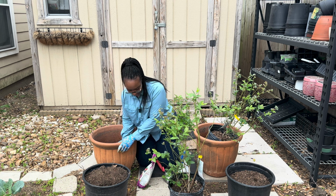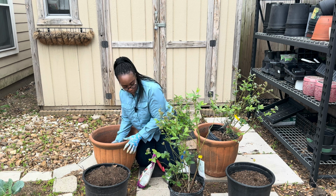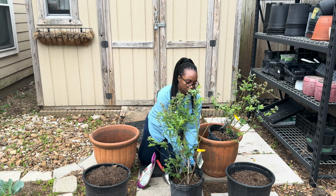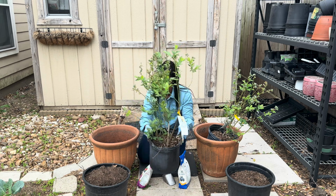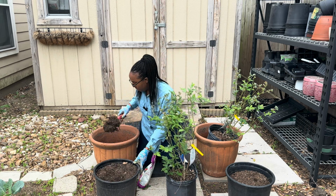So I just put about a cup of the soil acidifier here at the bottom. So once it starts growing its roots, it'll be able to reach down and have some acidic soil. So what I'm going to do is set this inside and I'm just measuring it out to see how tall it's going to be in the planter.